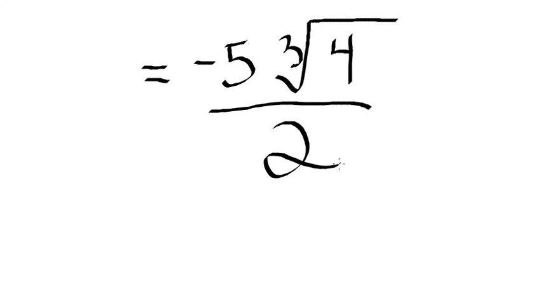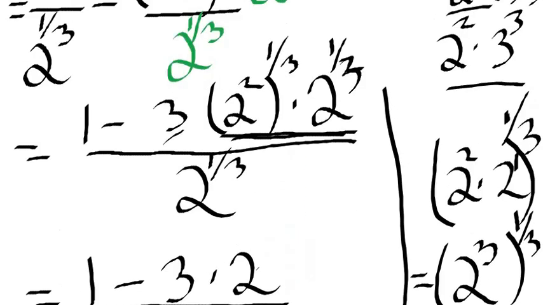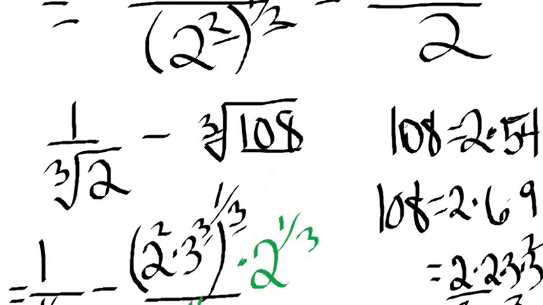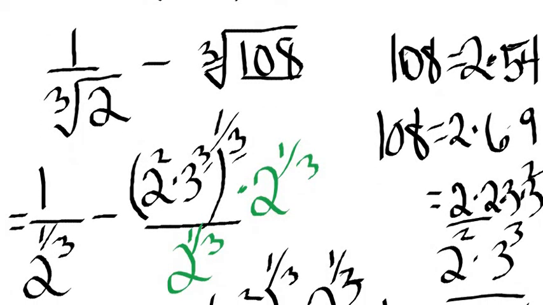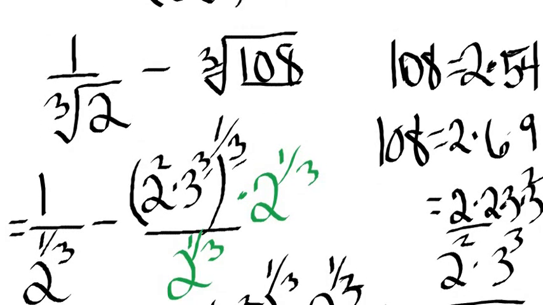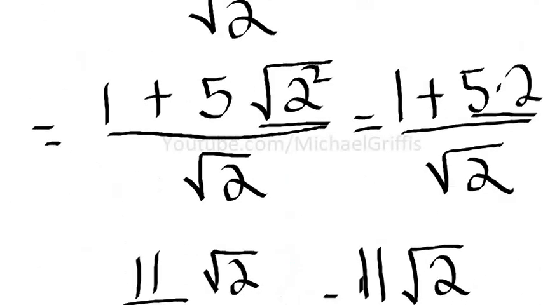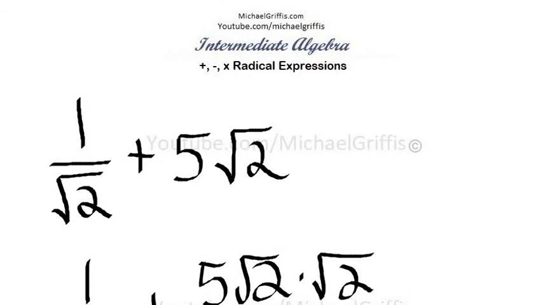Whew. Tell you what, that was a long one there. We started right there. Yeah, so sometimes the trick is you got to factor this thing down, which I did right here. That could be kind of tricky. All right. Okay, I think that ends this problem. See you in the next one.